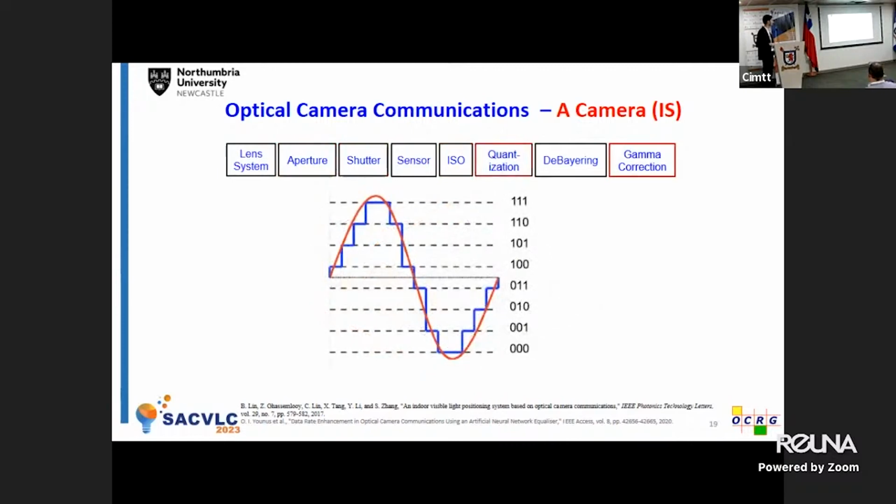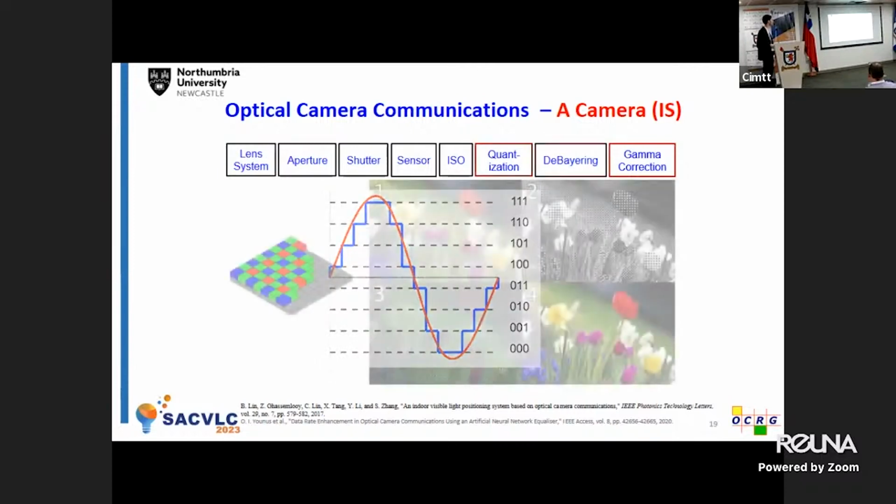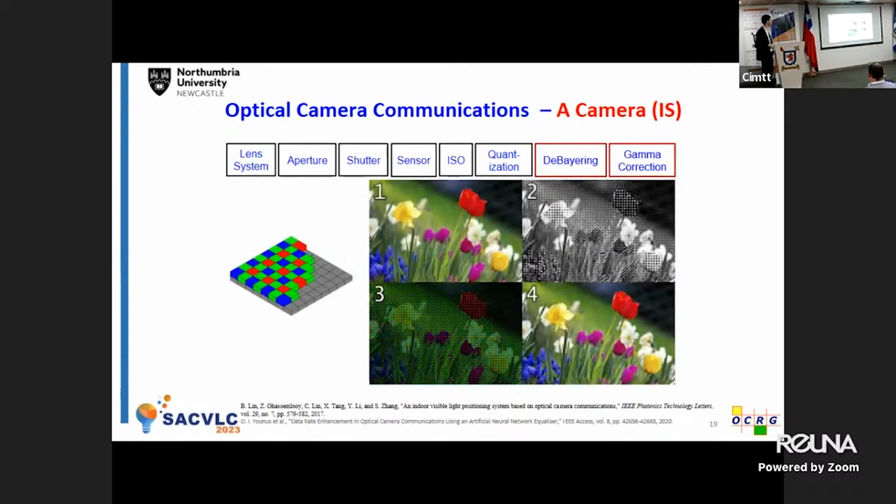Again, once the data is captured, you look into the quantization, the analog to digital converter, and the way you convert that signal in order to be decoded in the way that we want. Then different filtering, one of the filters before the coloring stage. You have a red, a green and a blue one. The debayering filter is a way of capturing the color from a different perspective. The sensor will provide that filter, and these are the steps and procedure to get the different wavelengths.